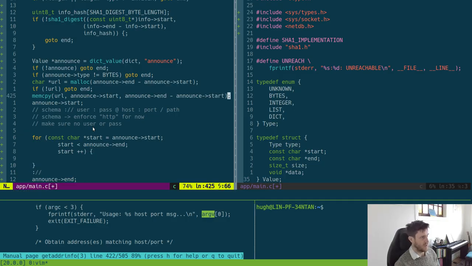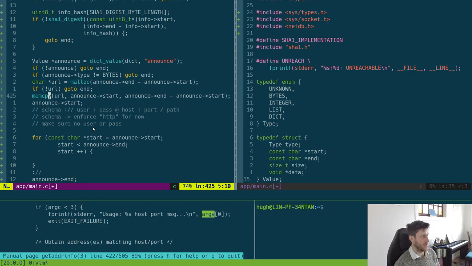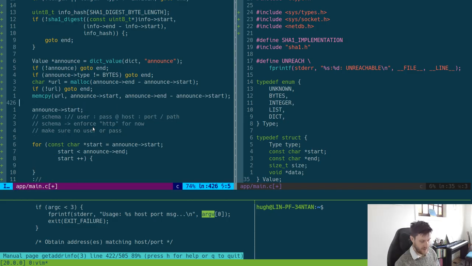Right, so we'll get that. Does this fail ever? No, it doesn't fail. It just does the thing that it does. Right, so at this point, we have our own little URL object we can play with.